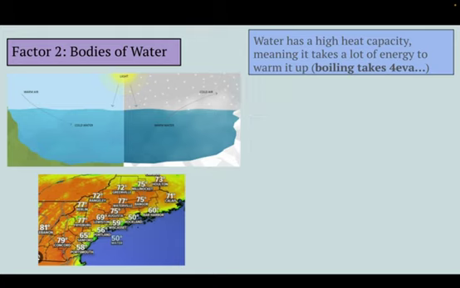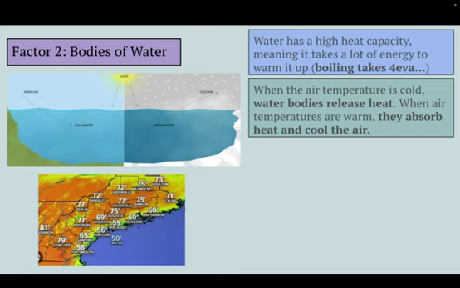The next factor is bodies of water. If you've ever heard the saying 'a watched kettle never boils,' water takes a lot of heat to boil from liquid into steam, meaning it has a really high heat capacity — it can absorb a lot of heat without changing temperature. Alternatively, your pans that you fry an egg in have a really low heat capacity, so they heat up quite quickly, which is why you burn your hands if you touch a hot pot. This means that if the air temperature is really cold, water bodies are actually going to release heat — they're known as a heat sink. In the wintertime when the air is cool, water actually releases heat or steam to the air. If it's really hot out, that excess heat goes into the cooler water bodies, so water acts as a heat sink in both cases.